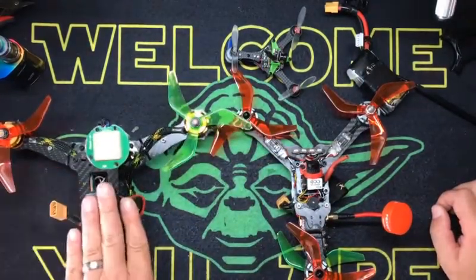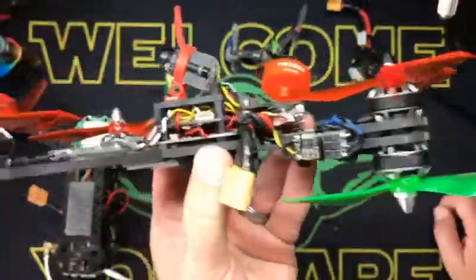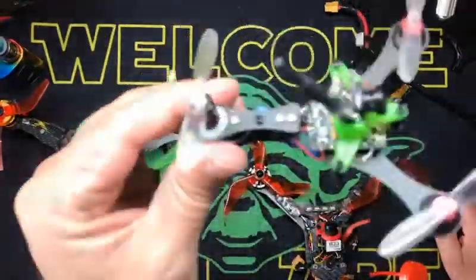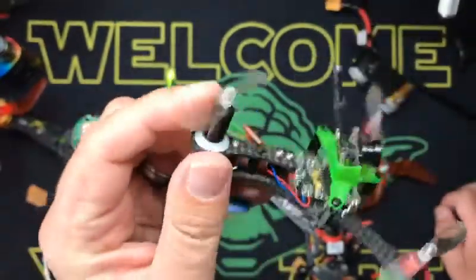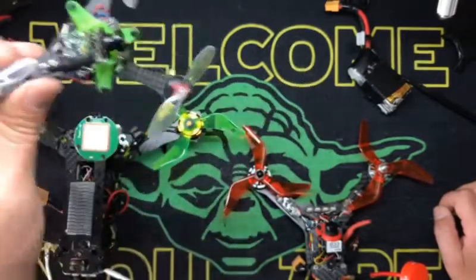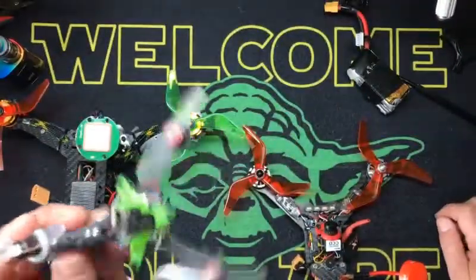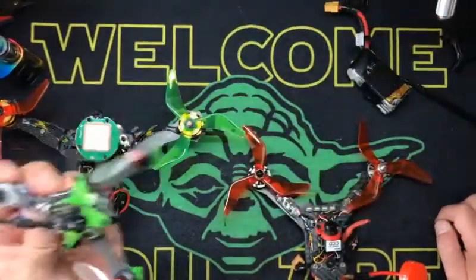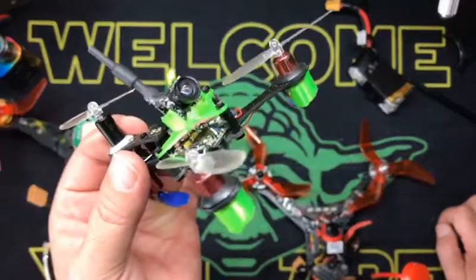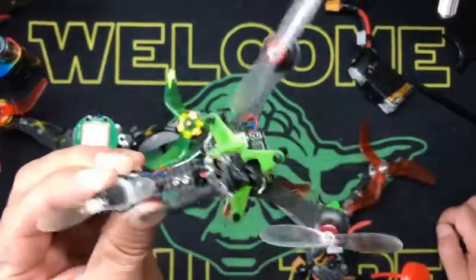The drone, not so much, because I don't have the settings opened up to go wide open on the authorities. But this guy is set up just like one of my quads, except for the Y4 configuration — and that's a Betaflight thing. With the brushed Y4, there's not enough torque in brushed motors to really give you the best yaw authority. It flies perfect and turns perfect until you really whip it — and when you're rotating and yawing, it has a hard time stopping. Going isn't the issue, but when you get that inertia going at full throttle and try to stop, it kind of slides into home.